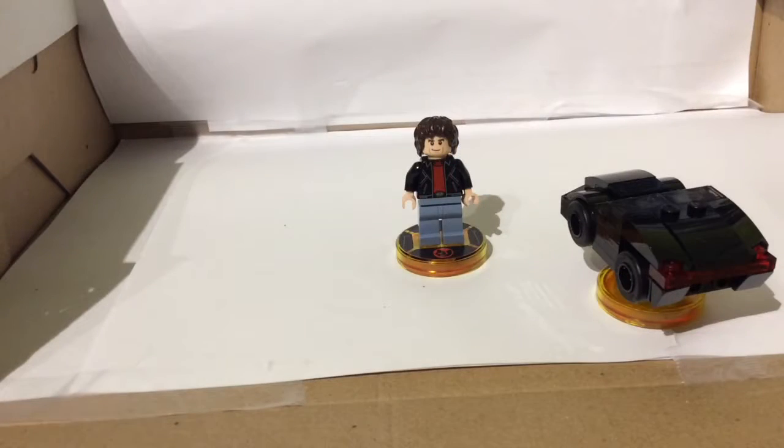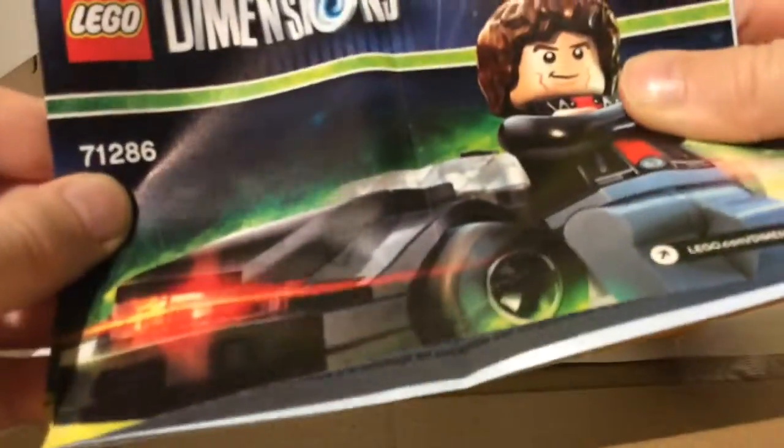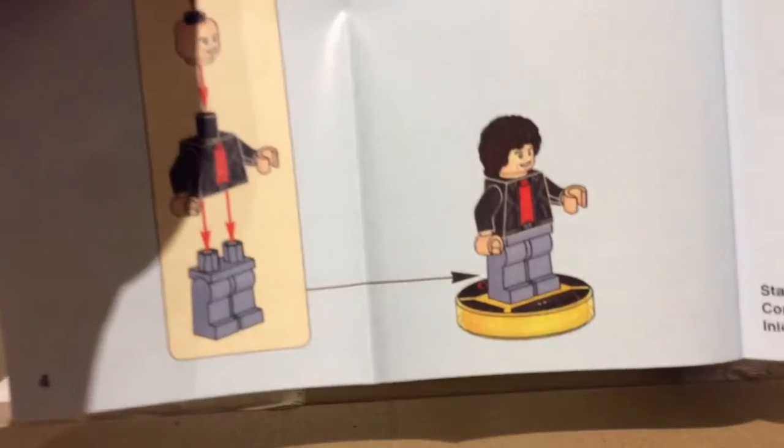Oh, okay. Well, I accidentally hit the record button, but whatever. So, here's the Knight Rider fun pack instructions. It's set 71286. Didn't mention that at the very beginning. It's got 56 pieces though. So, you know, I got you. Here are the instructions. Have fun. That's all the instructions. The car is in game.